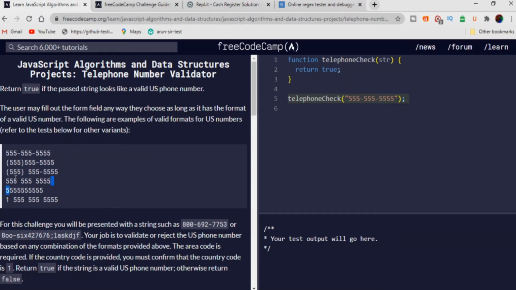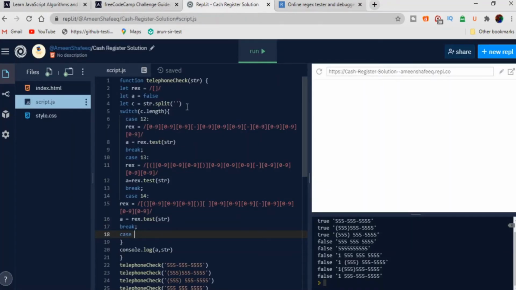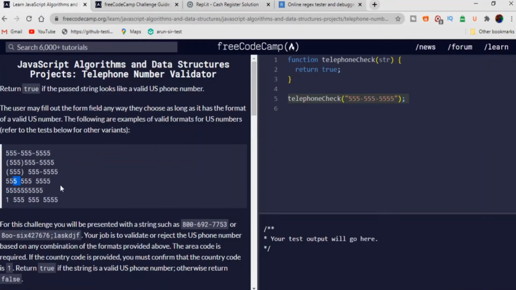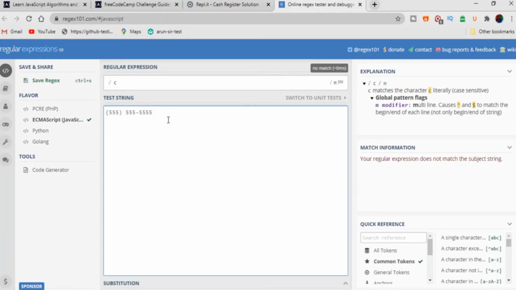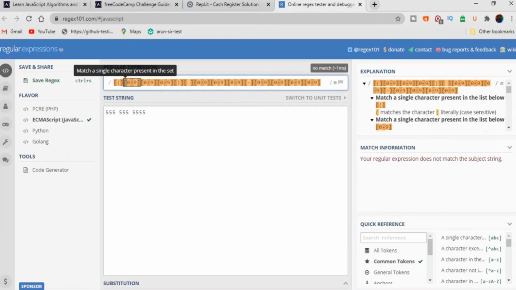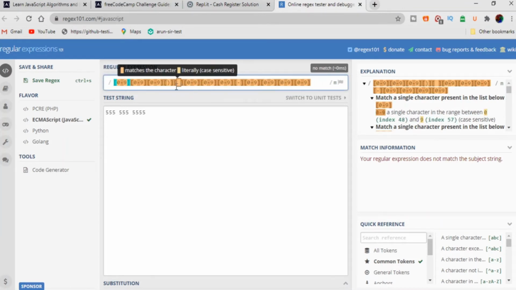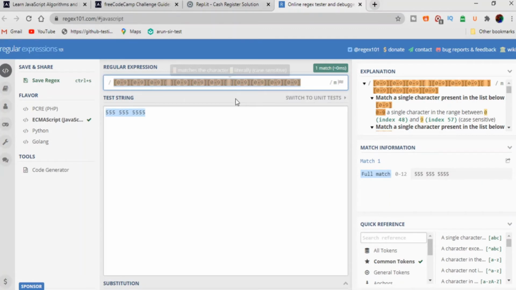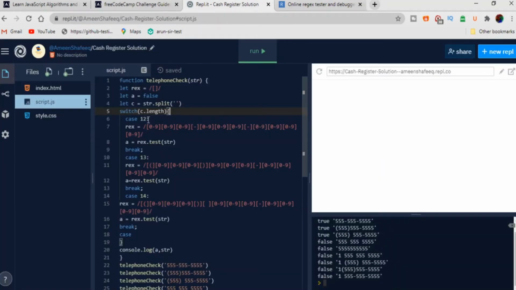Then let's see what the next case is. 55555 and 55555. I thought at once that you just do it for 555 and you do it, but then the tests are so intelligent that they check for each and every random number, so that we do not just do that. So let's just do Control plus C, and yes, so we can remove the parentheses, we do not need them. Already space is given, so we can just remove the parentheses, and then here instead of hyphen, just add a space. It's as simple as that. You get a full match, you just copy this and you can paste this.